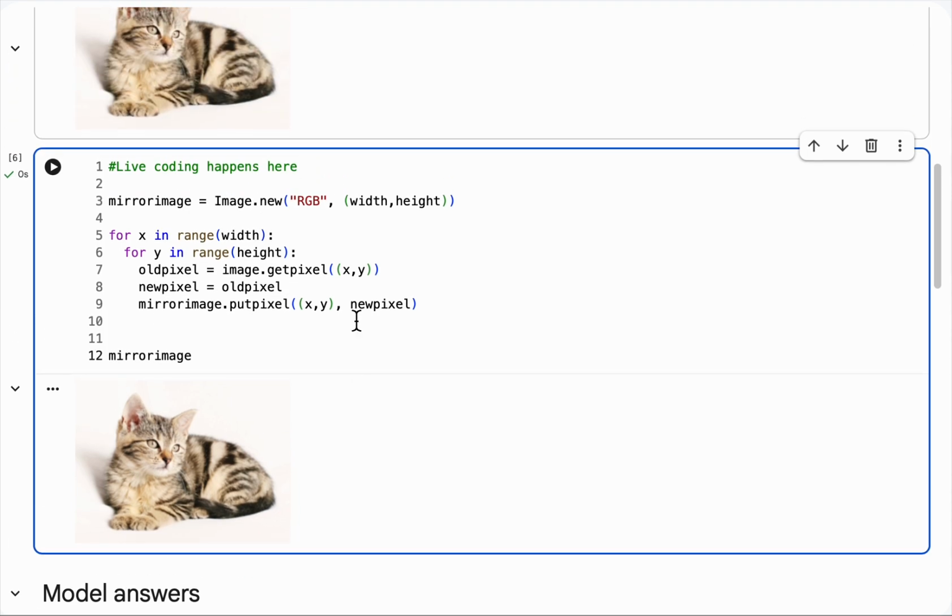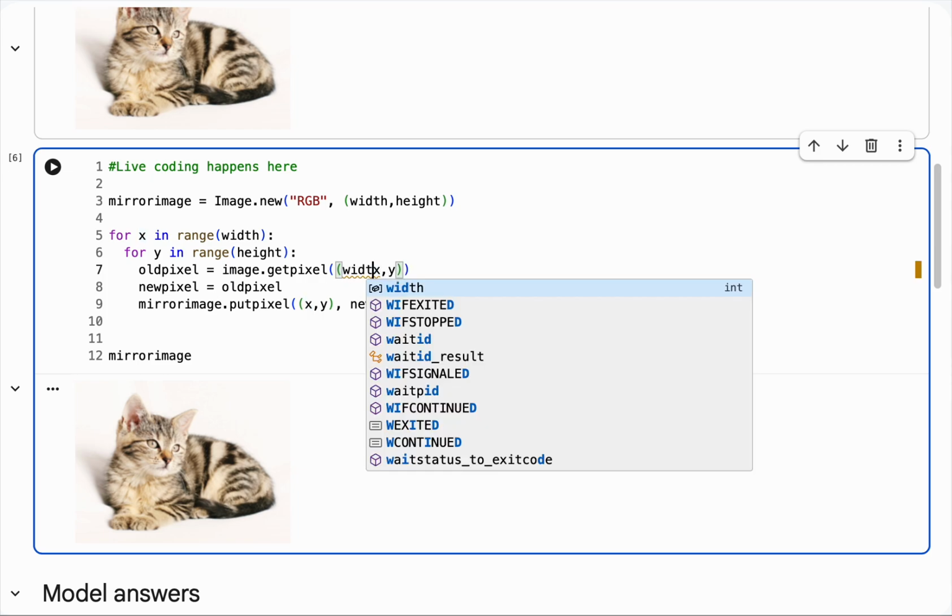So now let's think, how can we turn this into a reverse image? Does anyone have any ideas? Excellent, yeah. What we can do is manipulate these values. So rather than getting a pixel and then putting it back in exactly the same place, let's get a pixel from the other side. The width we know is the width of this.